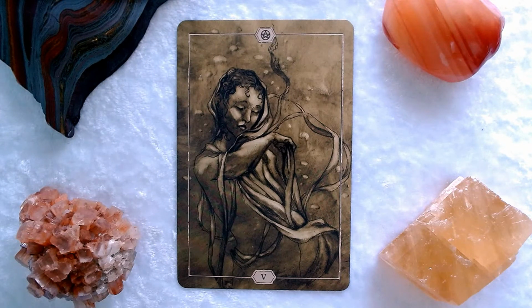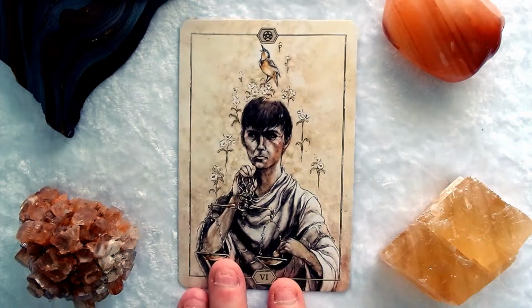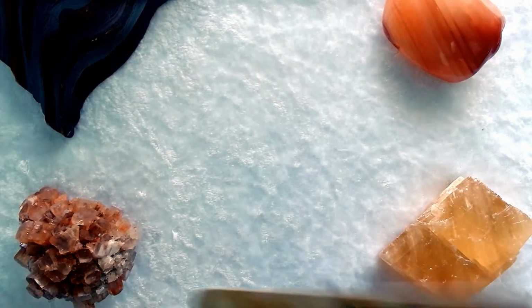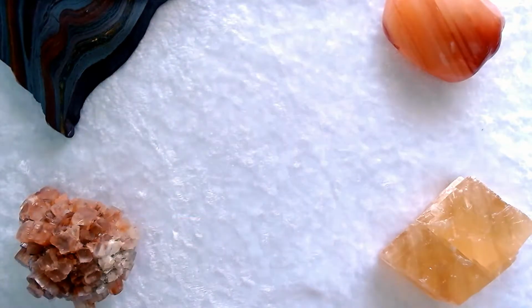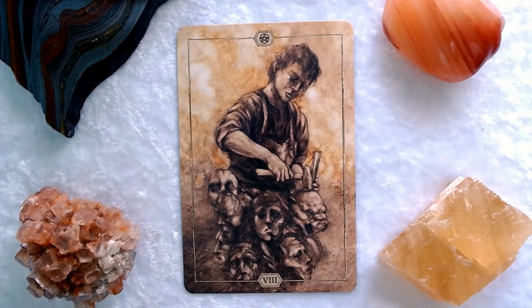Because this one always looks like he's in water, he's trapped up in seaweed. I mean, it's an earth element, but to me it looks like he's actually in water, this person. And you got the Six. Yes, the men aren't that handsome in this particular deck. And you got the Seven there. Eight. I do like the Eight. There's an animal there that reminds me a little bit of Oscar.